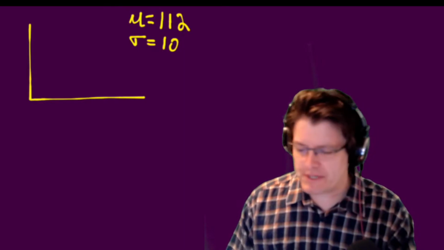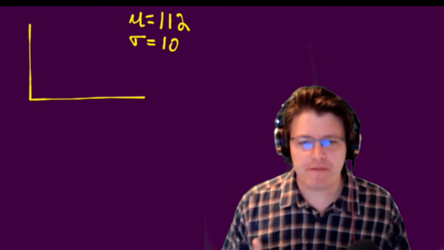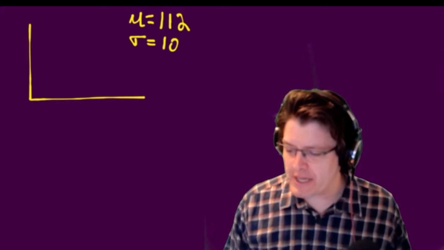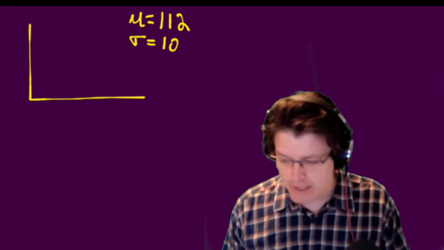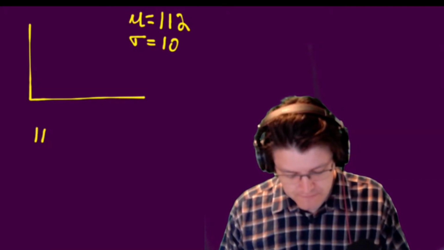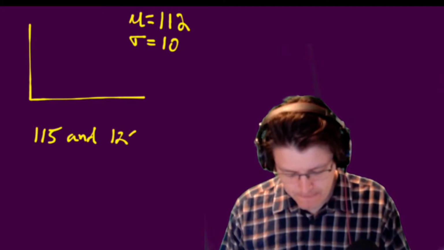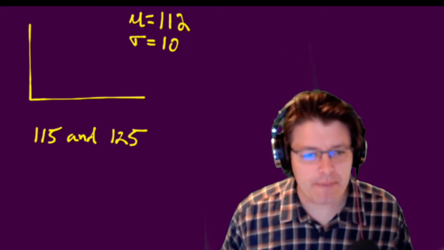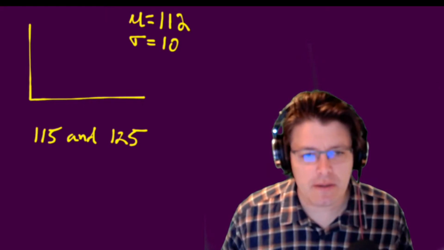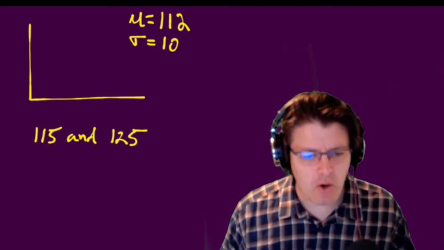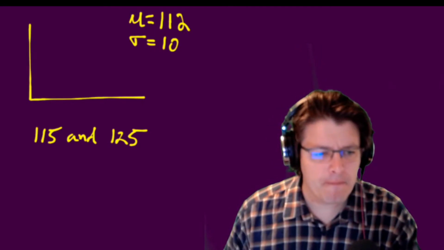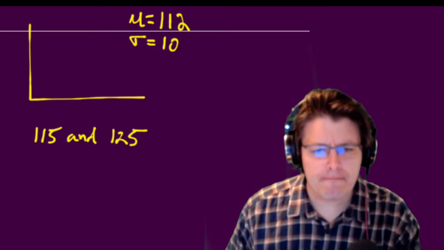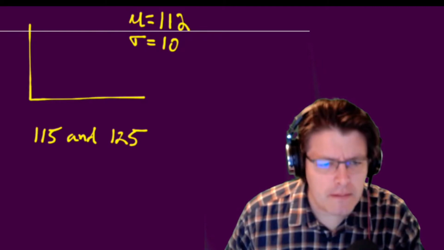So the first one, I want to simply think about what percentage of people. Again, this is in the healthy population. So if there was just a random healthy person that came in, what percentage would have a systolic blood pressure between 115 and 125? And so while I pull this up, you can take a minute and just see if you can figure out how we would go about that.